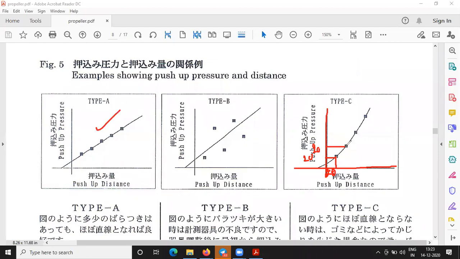But in this case what is there? It is moving 18 mm. In the next 20 bar when I increase it, it is moving 15 mm. In the next 20 bar it is moving only 10 mm. The distance between this is less than the distance between this, which is less than the distance between this, and is less than the distance between this. That is why you have a curve which is rising exponentially.